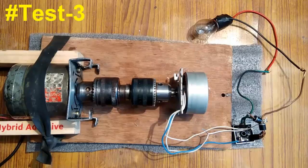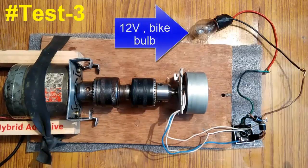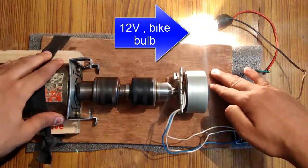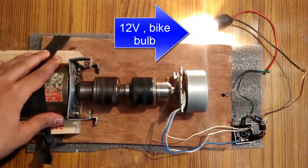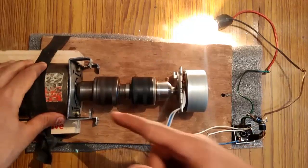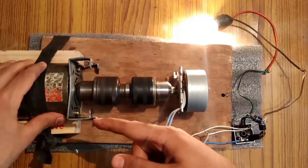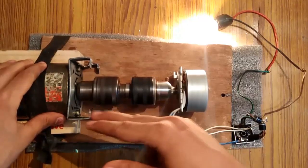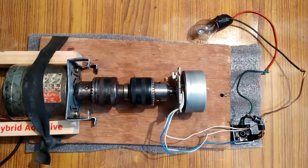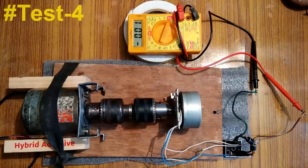In this third test we are going to connect an actual load, which is a motorcycle bulb, and I am going to operate it to see how it performs. It is performing really well, generating around 40 to 50 watts. Since the maximum power of this motor is only 50 watts, it cannot transmit mechanical energy more than 50 watts to this three-phase generator. So this was the actual load test.